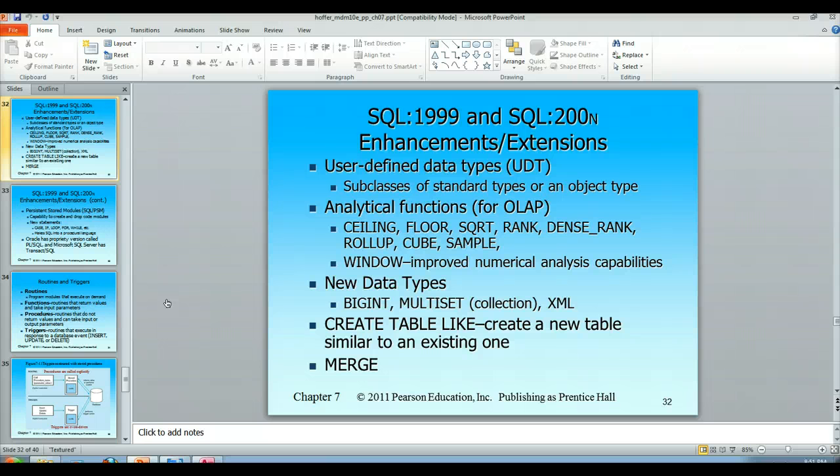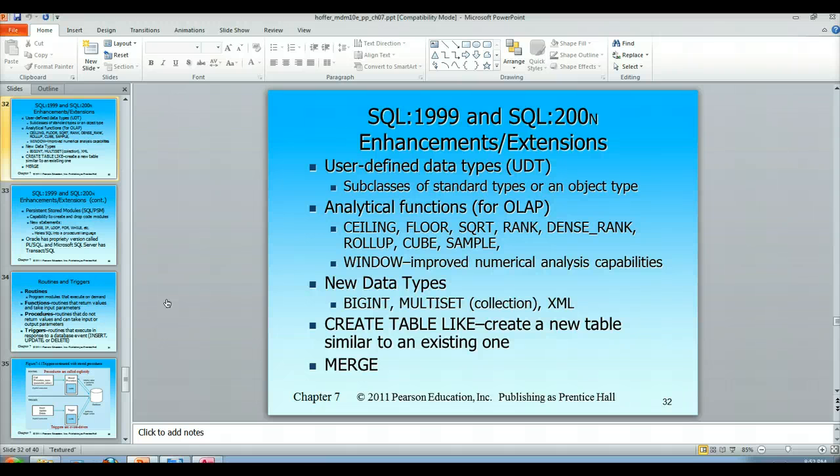Along with the analytic functions, brand new data types. These data types were added to the basic set of data types. We've got now a big int as opposed to the int and the small int. We have multi-set, which is very similar to an array, only in this case the multi-set is really something in between an array and a table.